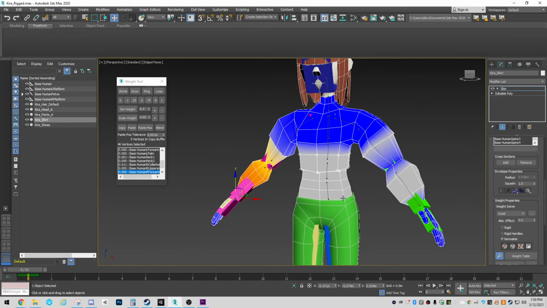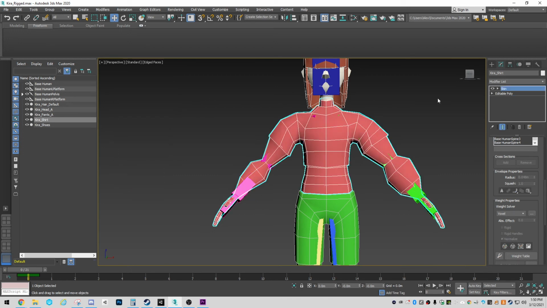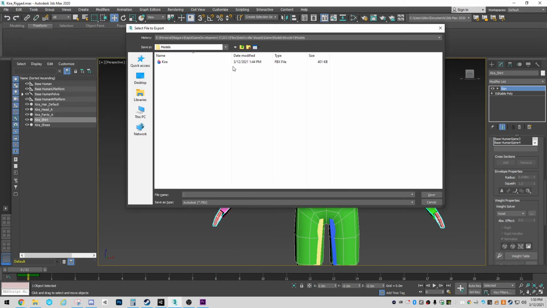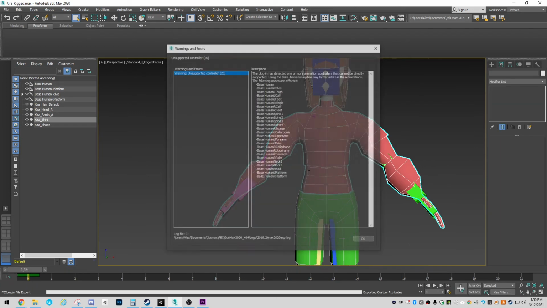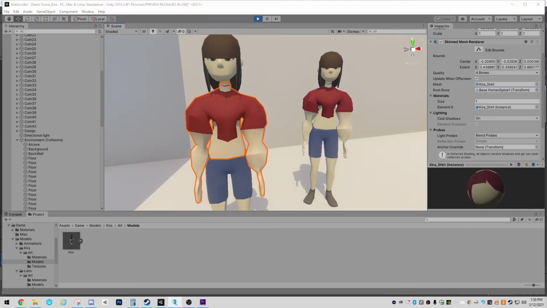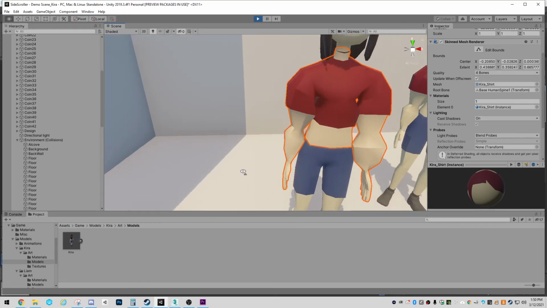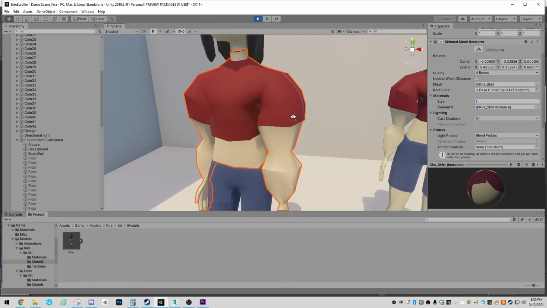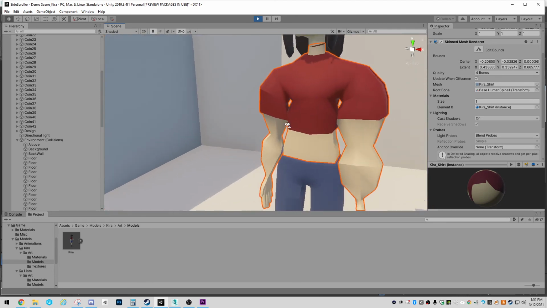Okay. All right, well, let's try that. Let's just do a quick little export here. Enter again. Okay. Go back to Unity. Oh, there we go. Much better. Obviously, the proportions I've made don't work quite well with the animations that we have. And we're still getting some weird collapsing in the armpits and stuff in here, and obviously that doesn't look super great.